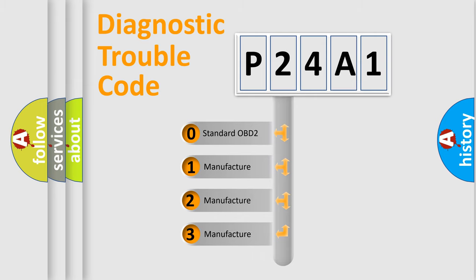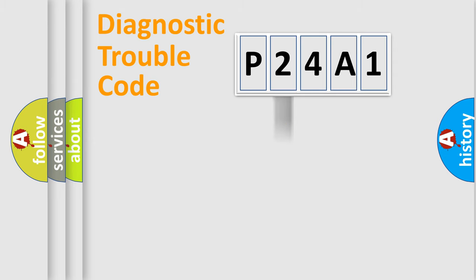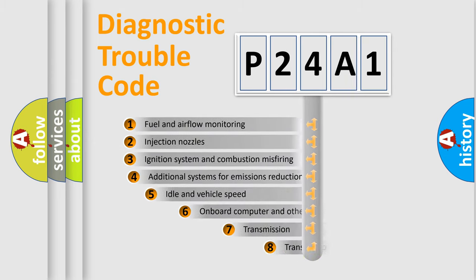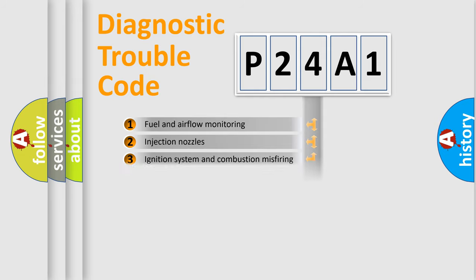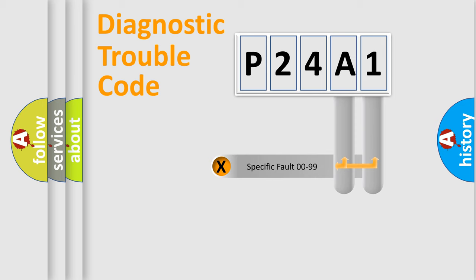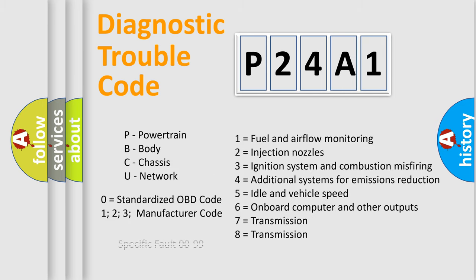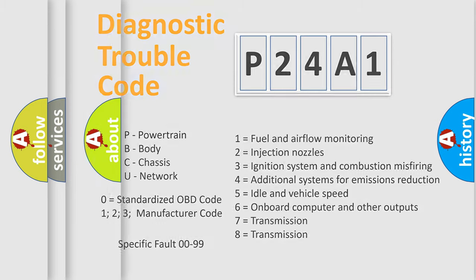If the second character is expressed as zero, it is a standardized error. In the case of numbers 1, 2, 3, it is a more prestigious expression of the car-specific error. The third character specifies a subset of errors. The distribution shown is valid only for the standardized DTC code. Only the last two characters define the specific fault of the group. Let's not forget that such a division is valid only if the other character code is expressed by the number zero.